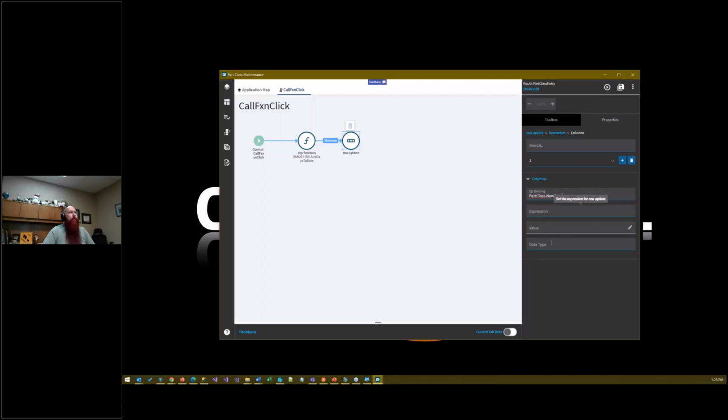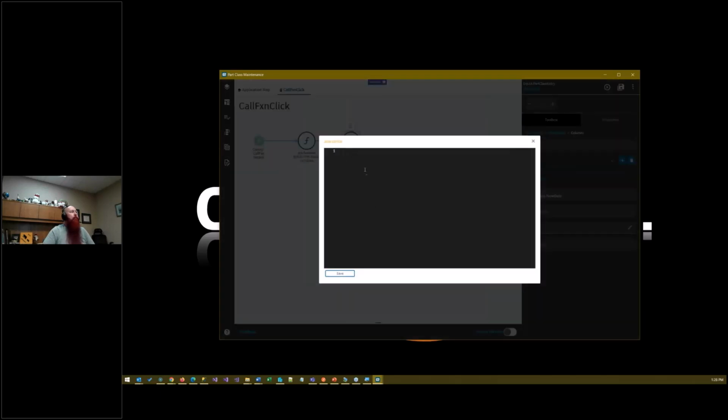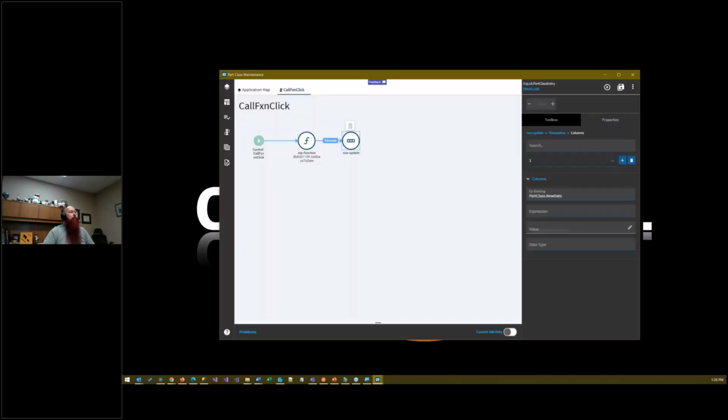I'm not going to do anything with the expression. My value, I need to actually edit the value so that I can pull the value from that function. And this is going to be quote, curly brace, action result with a lower a, upper R, dot output, which is my parameter that's coming out, is the output. Click save, and then that guy should be good. Now I'm going to click save on my customization, and then I can hit preview.